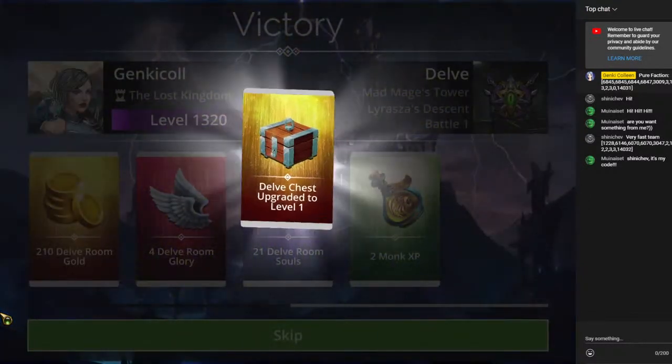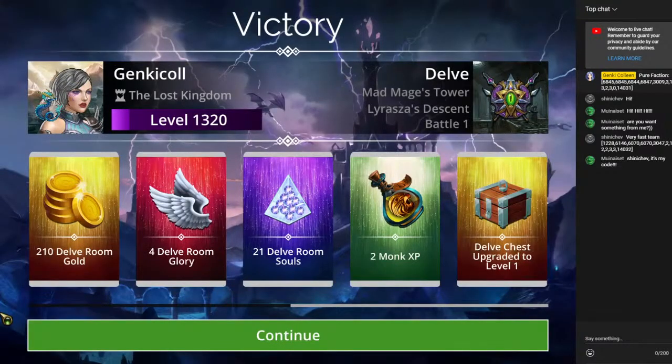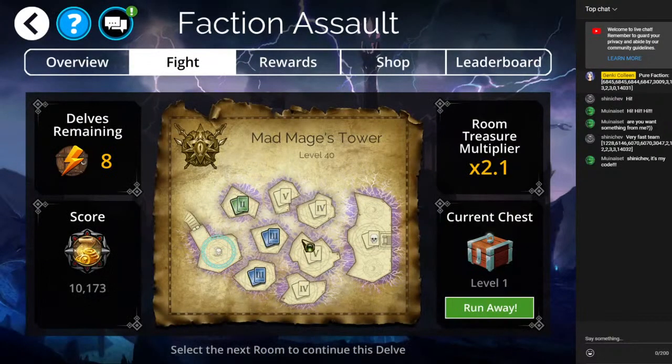Minaset, is that your team or do you have, you did ask first. So if you have a team that you want to share, I will do yours first because you did ask first. Plenty of Genki Call to go around. We'll do it all.